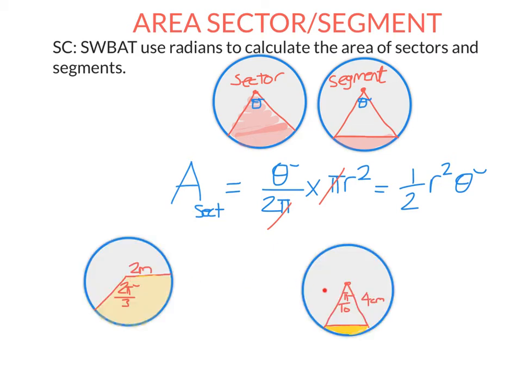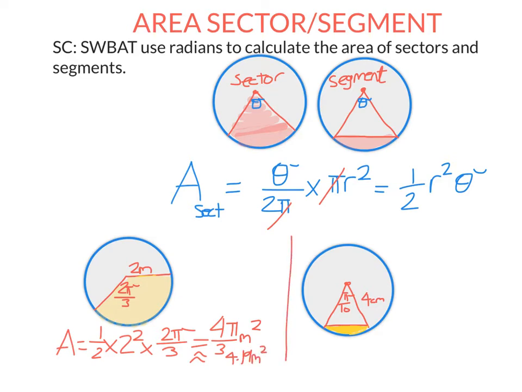Let's look at these two diagrams down the bottom. We'll start with this one. In each case, we're going to find the area colored in yellow. The first one is a full sector, so we just use our formula. The area will be a half times radius squared, so it's 2 meters, times the angle. Of course 2 pi on 3 is 120 degrees, but we're in radians. If we simplify this in exact form, it would be 4 pi on 3 meters squared, or if rounded, it's about 4.19 meters squared. It doesn't matter which way you write it, just make sure you read the question properly.